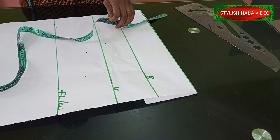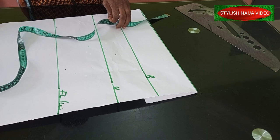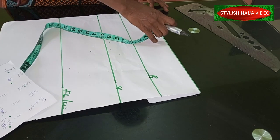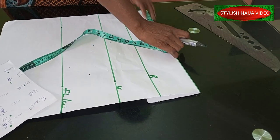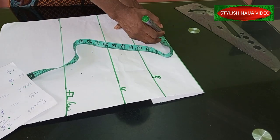Okay, so the next thing now, we're just going to start drafting, start inputting our measurements. So my shoulder is 16. When you divide 16 by 2, you have 8 inches. So I'm going to mark the 8 inches here.